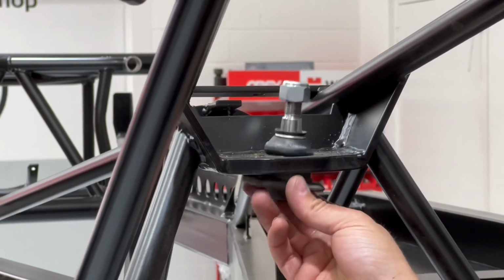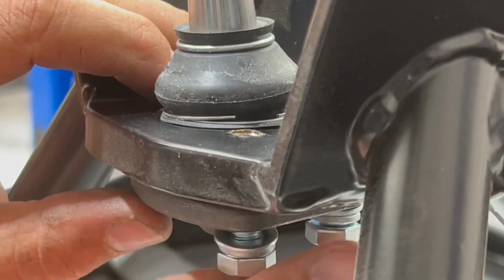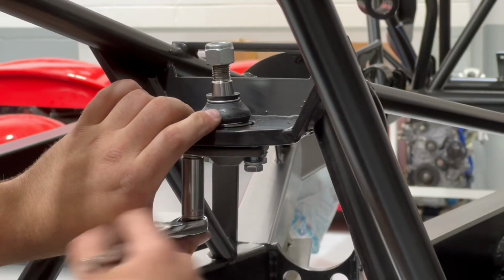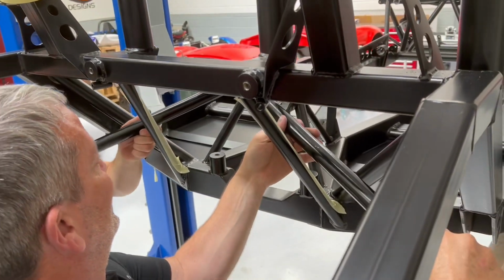And here is the ball joint seat on the chassis. A Scotch-Brite wheel will nicely clean that out before you gently grease the ball joint and slide it in, and do it up with the nuts provided. Don't forget the washers.